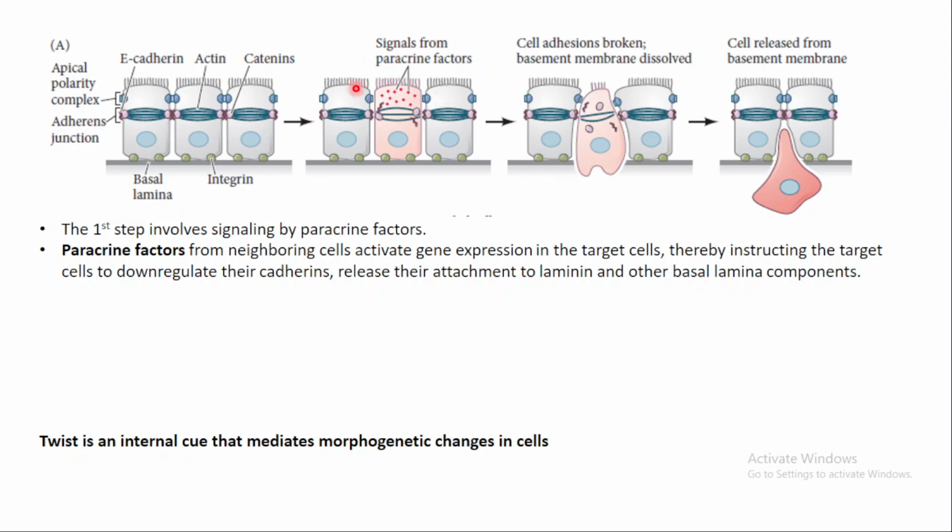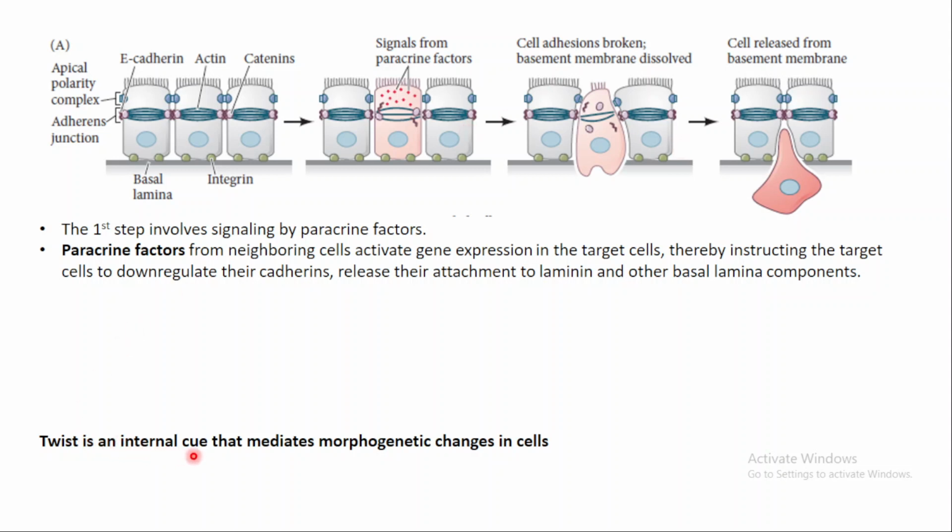So what these paracrine signaling factors would do is signal the cell: remove all your junction counterparts, remove your E-cadherins, remove your adherens junction proteins, also remove integrin proteins so that you can lose your connection with the basal lamina as well as other cells. So from a closely packed structure, a cell can be in a motile state. So that is the first step in signaling. And cleaving by proteases of the basal lamina is the last stage, which was falsely mentioned in option 2. That's why it is a false answer.